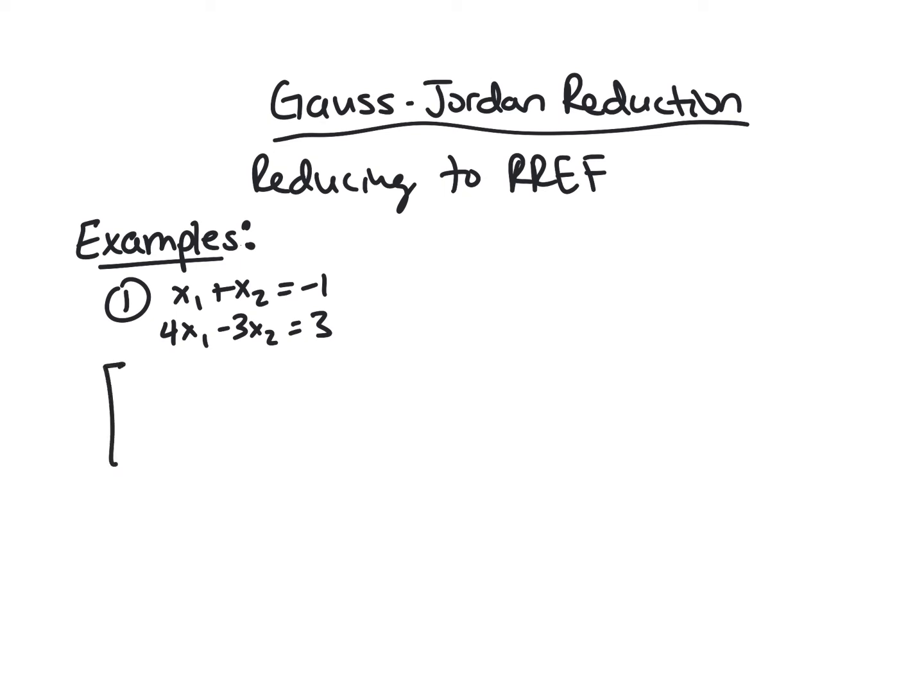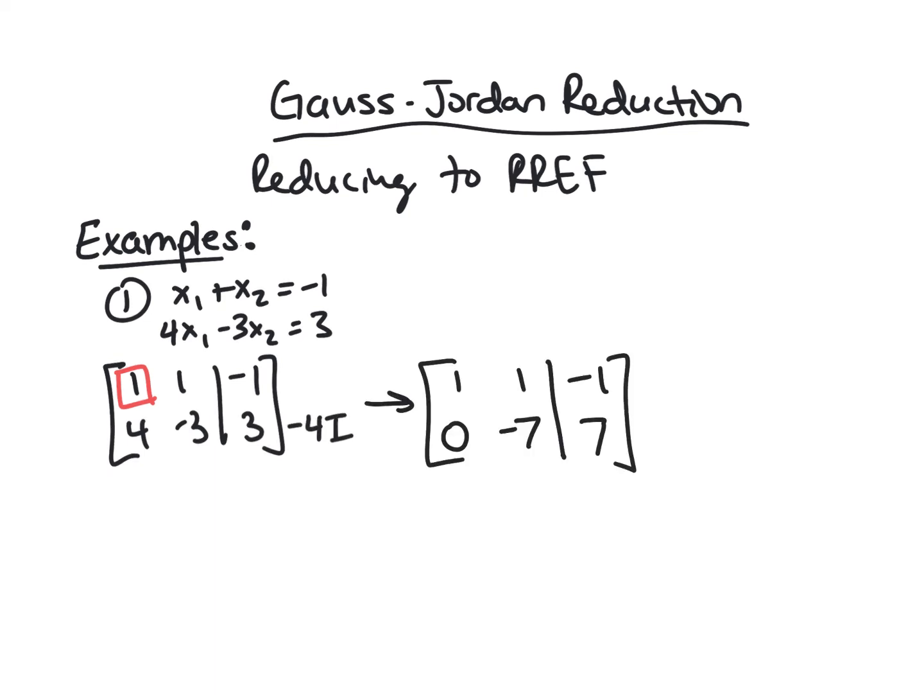We're actually going to start from the linear system itself here. With this one, we turn it first into an augmented matrix. And with this 2x2 system, it shouldn't be too bad. We are very fortunate to already have a 1 in the pivot position here. So we'll first subtract 4 times the first row from the second row. So that results in this matrix.